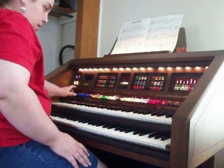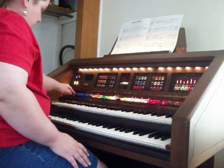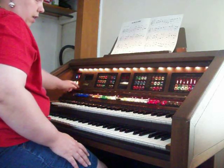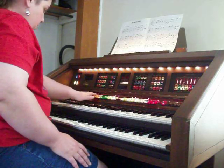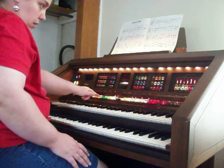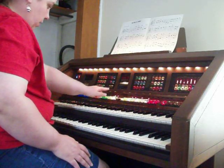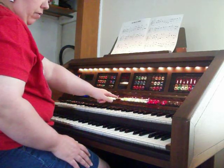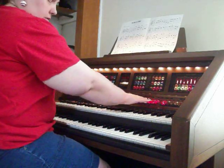Starting from the left, this is the rhythm section — called rhythm, closer, or orchestration. There are 36 rhythms. Track select: each one of these buttons has two different categories, so you press track select to get whichever ones you want. Auto start, stop. Here's your bass — the orange tabs — swing bass, and then 16 and guitar. The green ones are your genius voices, and then your string and organ tabs for your lower. This button is for automatic bass.